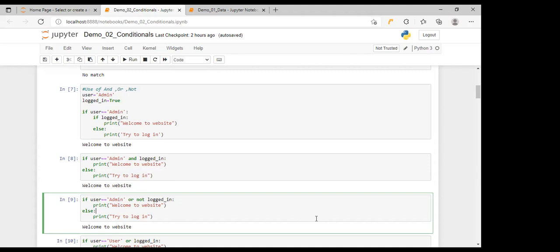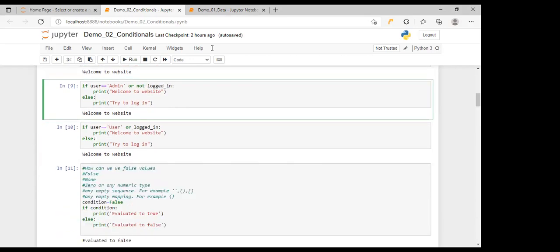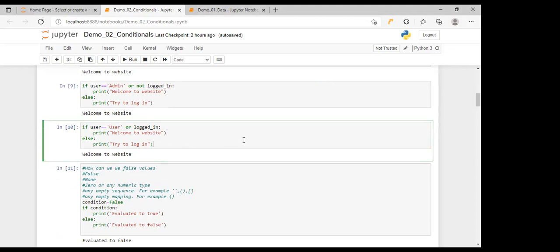Equal to admin, called not log data. I'm trying to increase my voice, but if you are not able to listen to me, I can't hear. Hopefully the video gets uploaded on YouTube, then you can understand better. Just try to understand, because if you look at the output, you can understand. It's a research crossword, and you all know this.